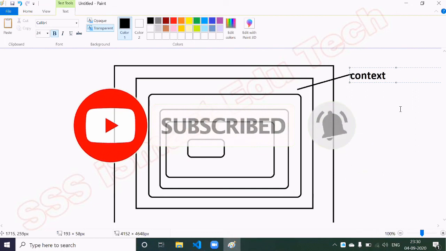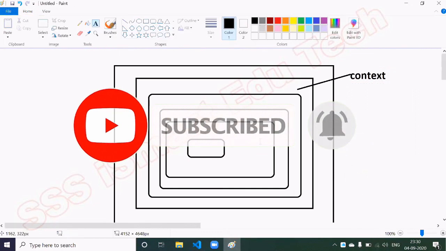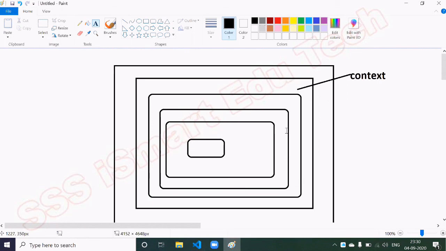Now what is the relationship between your parent and A, B, C, D components? It's a parent-child relationship. So I have created the context in the particular parent component. Now whichever component needs the data, for example, D needs the data, D is going to fetch that data from this. Suppose B requires the data, so B will contact and fetch the data from here. So this is the concept of context in React.